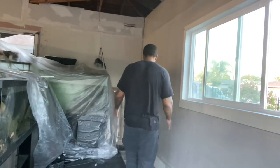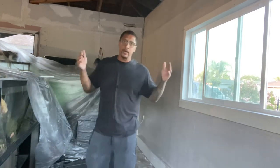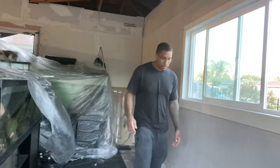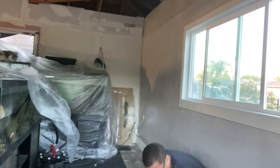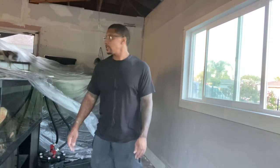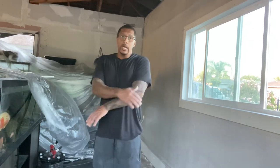I'm okay with that. Like I said, this is the fish room. We had to move everything in here up under duress, emergency. So the fact that we were able to still get this done, it's all good. I'm all for that. So now what we need to do now is the fun part. Let's get the stands in here, get these tanks on here, and let's wrap it up.